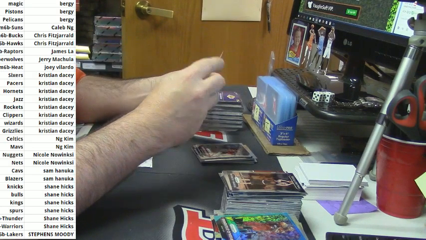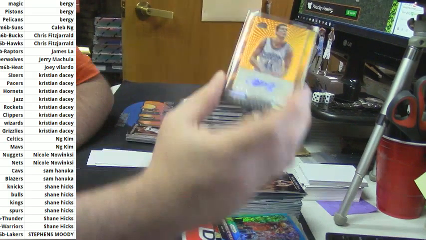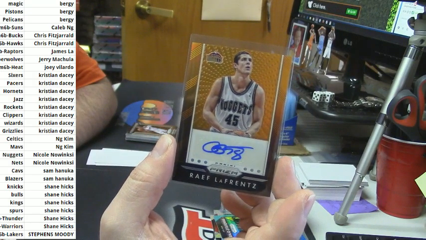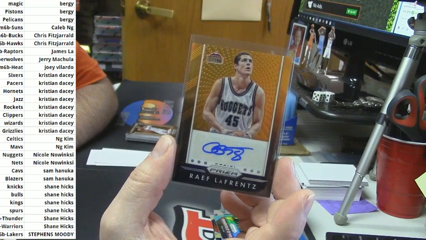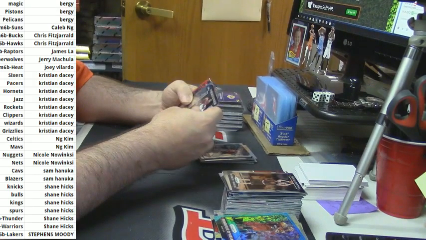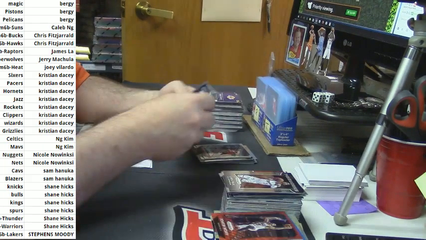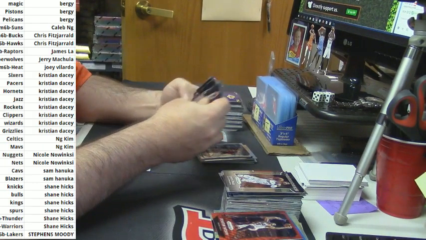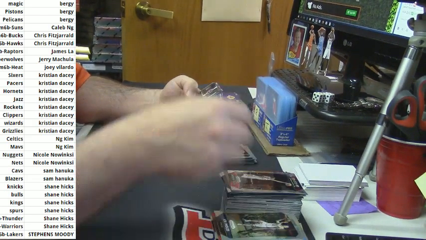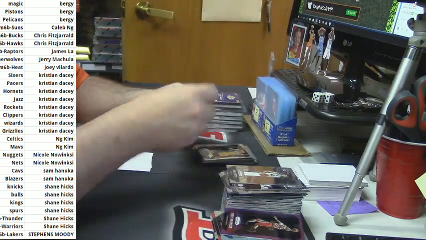Denver Nuggets. This one's a big one, Beans. This one is a big one. Orange variation. Rafe LaFrance, 45 out of 65. Little Rafe LaFrance action. Noah, red deal. Inglis refractor. Steve Francis for the Rockets to 99.